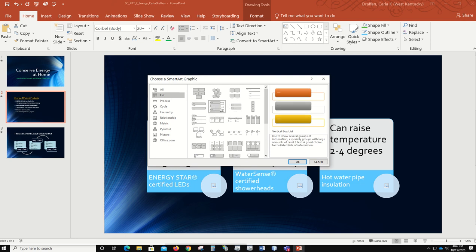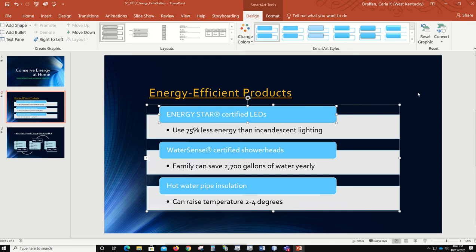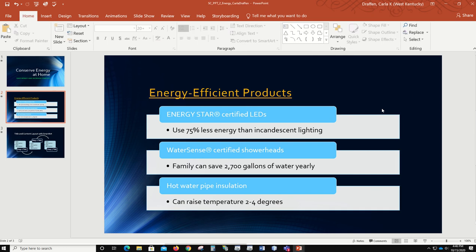When you click on it, it's going to show a sample here on the side and tell you how you might use it. I love that they give me some helpful hints. I'm going to click on OK, and I'm going to click away from it for just a second. Now, if I'm running this slideshow, and if I have a nice big screen to project it to, my white letters on the light blue color wouldn't be so bad.